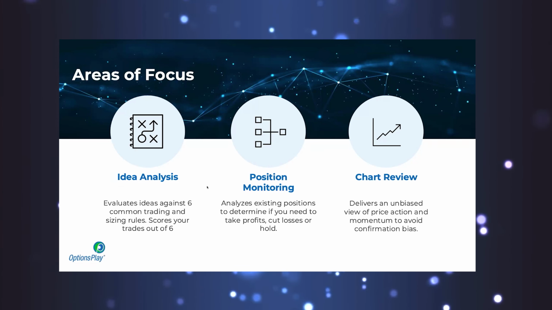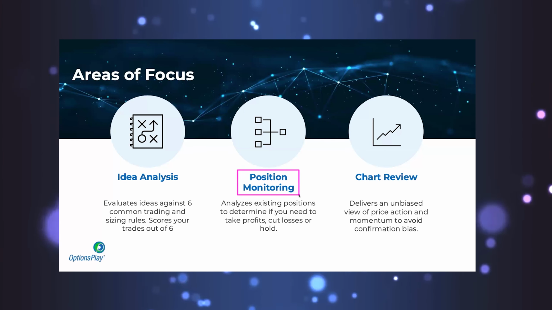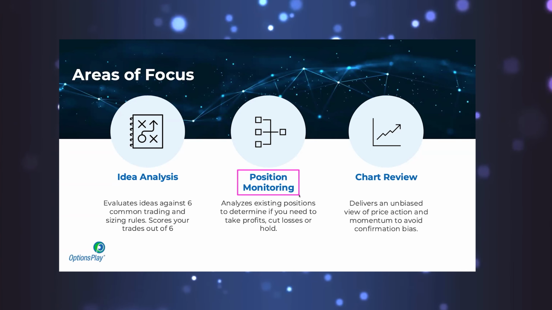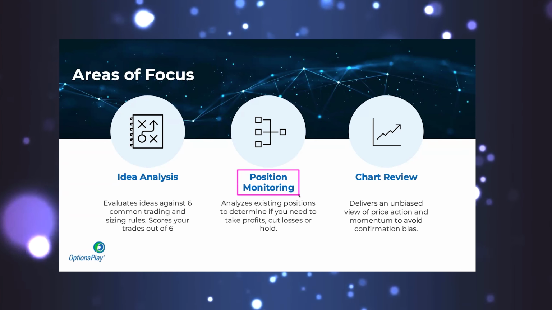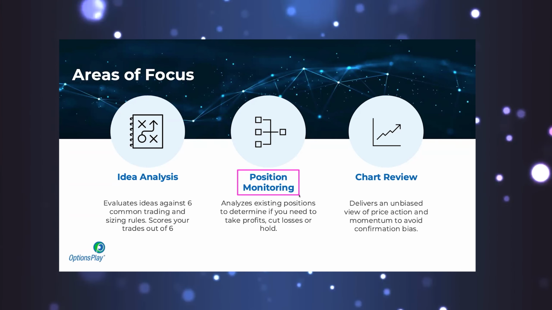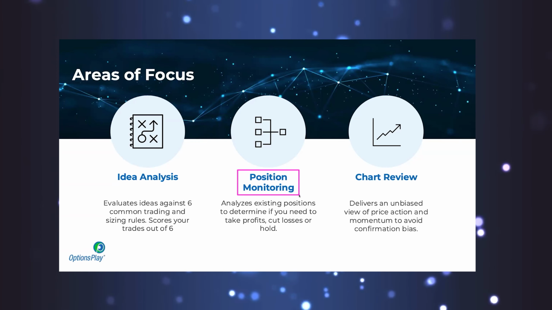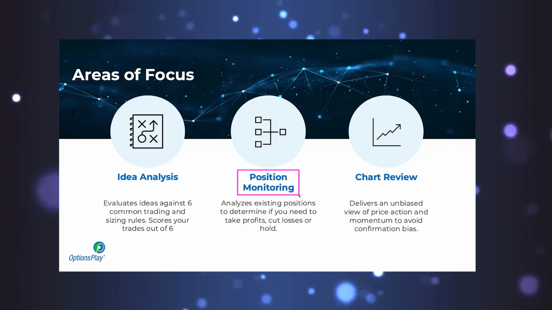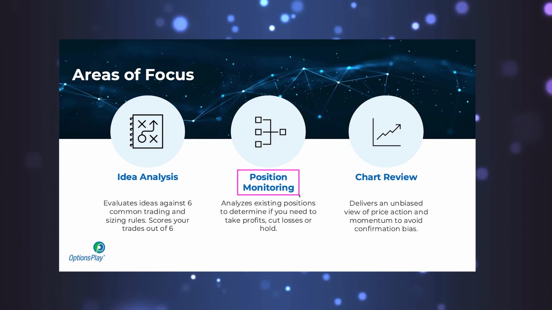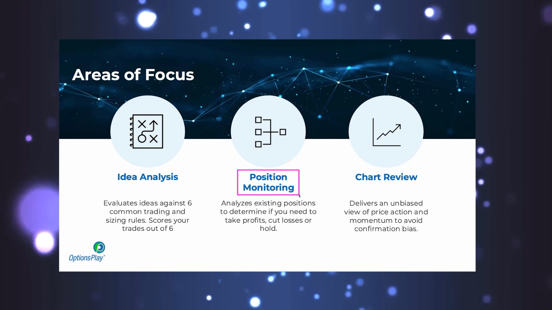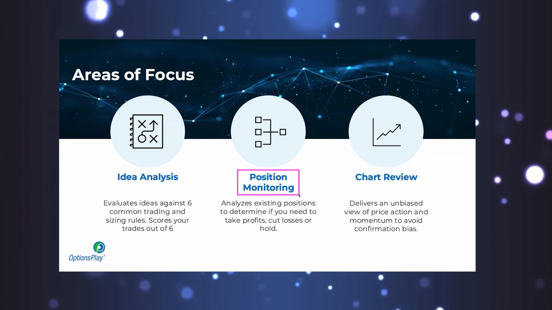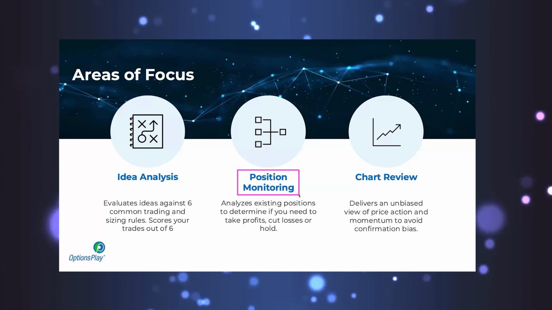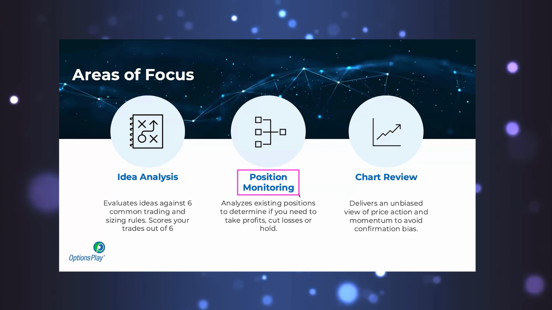The second thing we focused on is position monitoring. This is something that I think a lot of traders struggle with. Once you're in a position, how do you decide whether it's time to close out a trade, whether it's time to take profits, whether it's time to cut losses? We have over the years taught you fairly black and white, clear rules with regards to when it is time to potentially take profits, cut losses, and just generally speaking, manage your positions, whether that's something as simple as a covered call or something as complex as an iron condor.